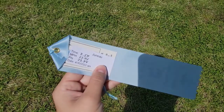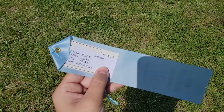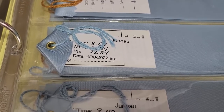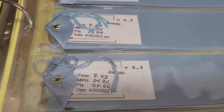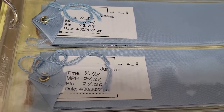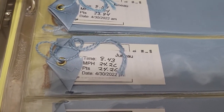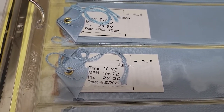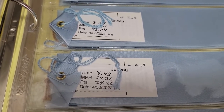That's a personal best on her first one. Juno's first run today was a personal best of 23.84 miles per hour, and then she beat it by a lot on her second run with 24.26 miles per hour — that's the fastest she's ever run. She's definitely sped up a lot in general, but especially from last weekend, so that's super, super exciting.